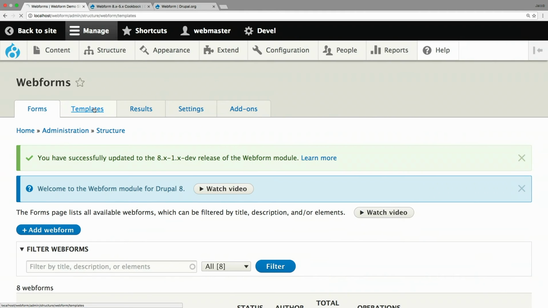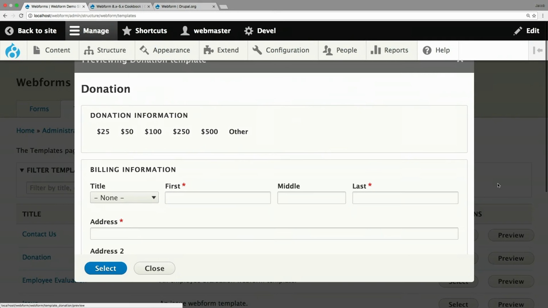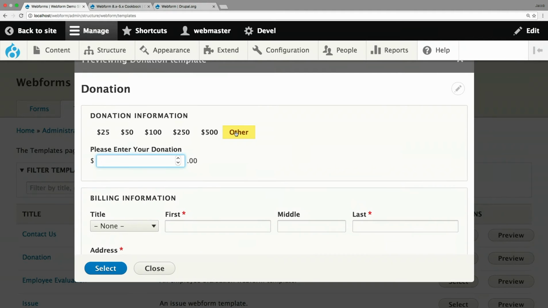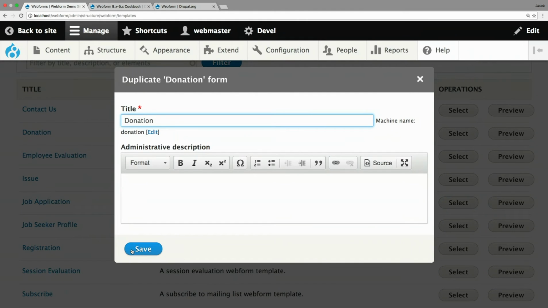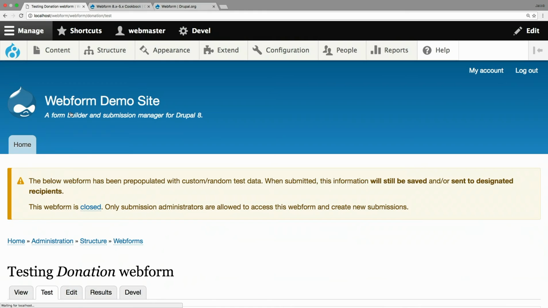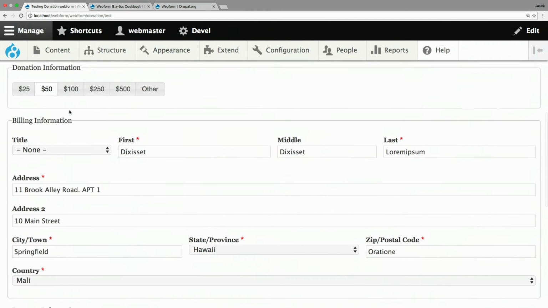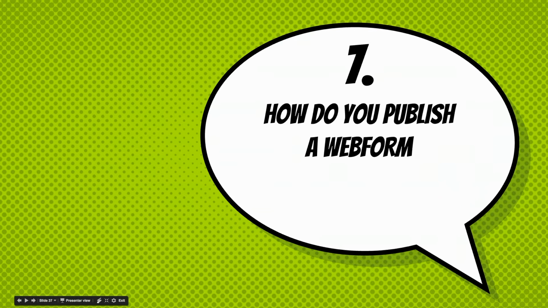And templates are really easy to demo, and I'll use the donation one. You can preview. So this is just showing you the field. By the way, this isn't really collecting a donation. There's no payment here. It's just to give you a starting point, some idea of how you might build a donation form. And you go in, you could hit select, and in many cases you can just hit save. It'll automatically figure out the right ID, and that gives you a donation form to work from. There's the form, and now I'm going to move on.